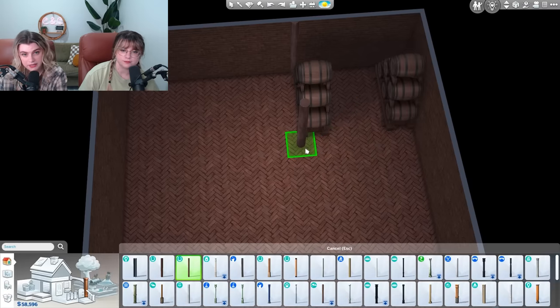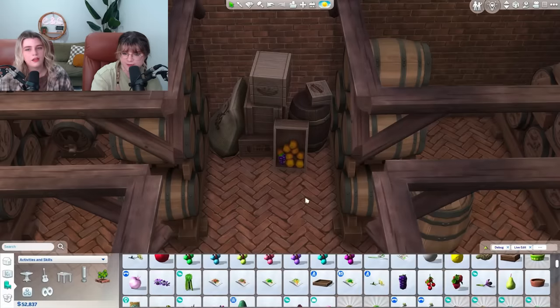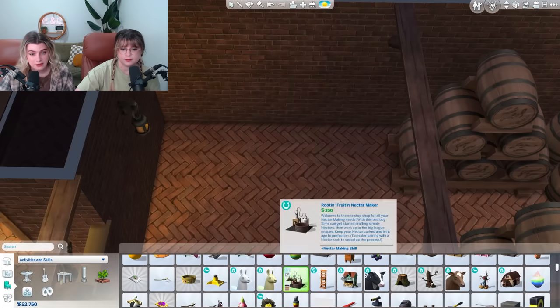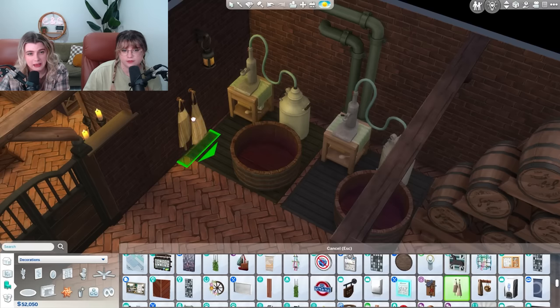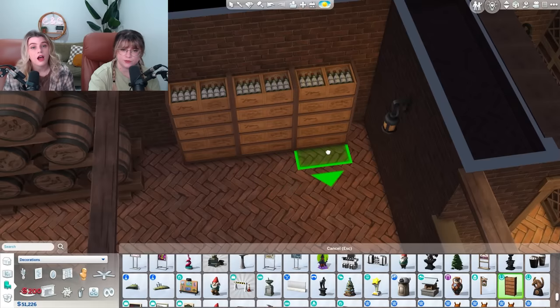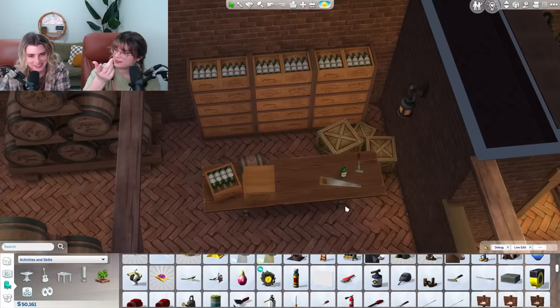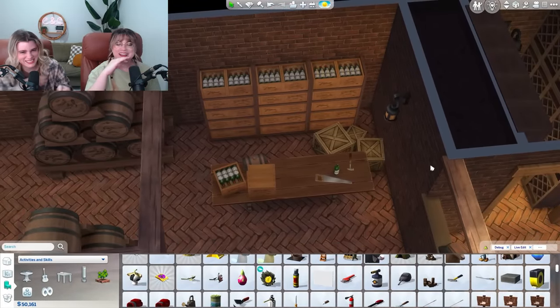Moving to barrel storage — I'm using the stack and making little column and spandrel sections where they can sit. How do we feel about filling this box with grapes instead? This side is going to be the production side with the nectar maker — actually with two nectar makers. And some little aprons because they're working so hard. We should add in some of these crates with wine too — this could be like the packaging side. And a saw for making the crates — or just for ambiance.